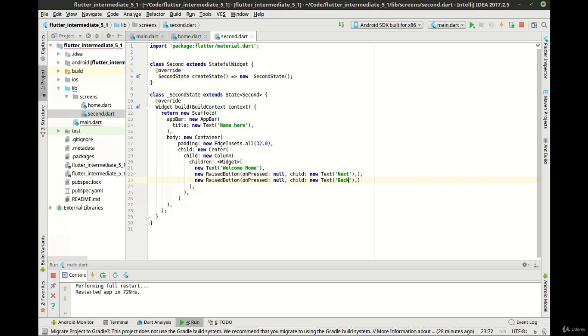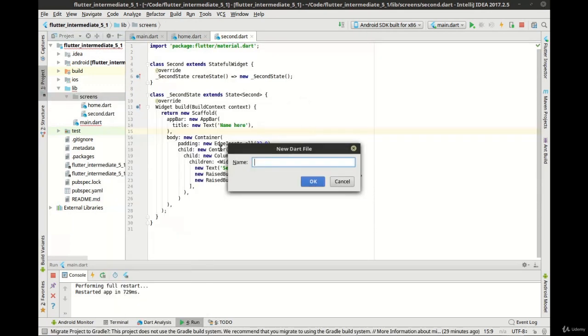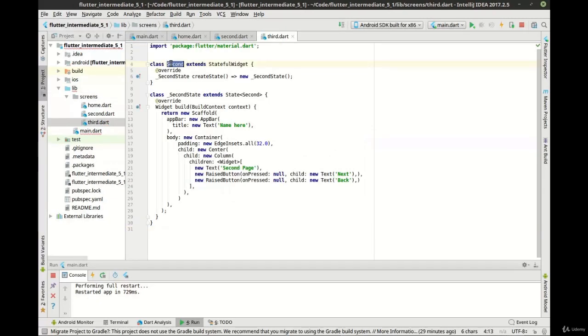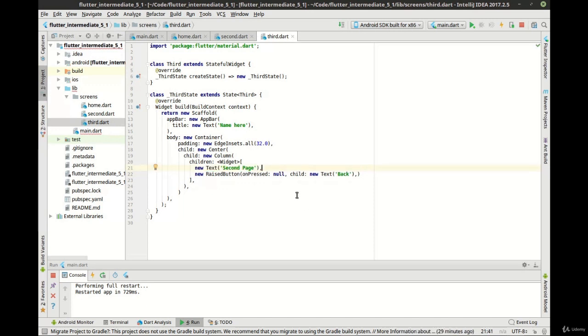And we're just going to make forward and back buttons on that. And last but not least, let's make another one. And we've got that.